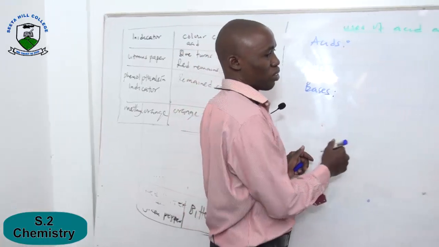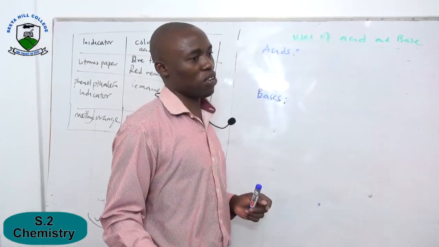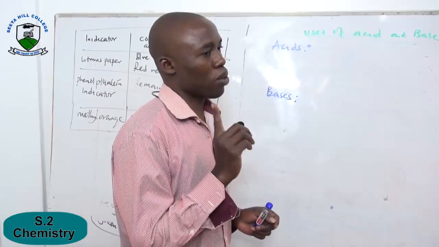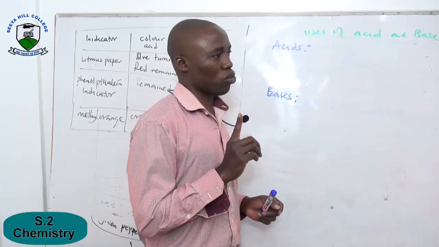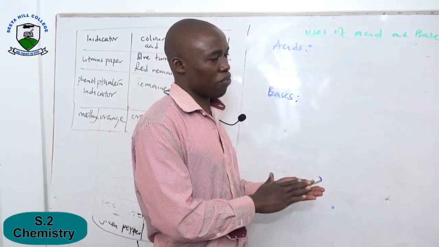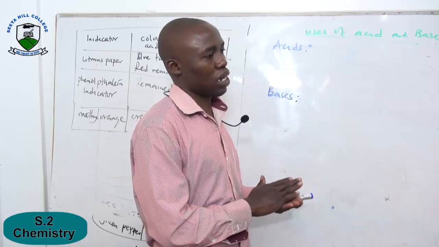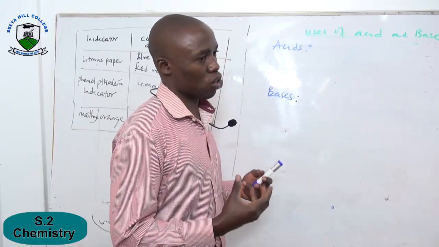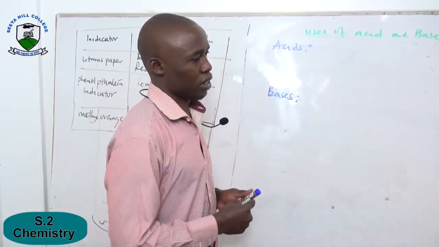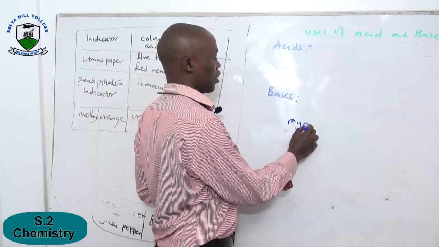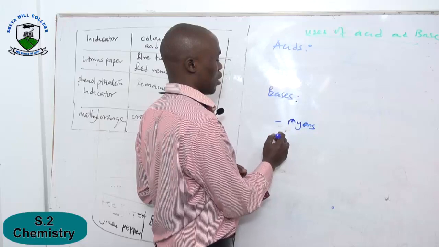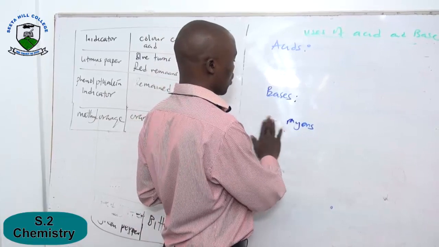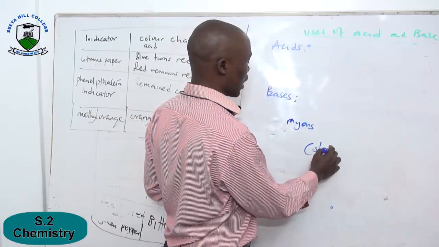Now, sodium hydroxide is used to make soap. You have felt it slippery? And that's why people of those days washed using purple leaves. Because when you put purple leaves, they have a slippery feel, and they make some kind of lather in water. Making soap, making crayons, your colors that you use in art. Sodium hydroxide makes what?